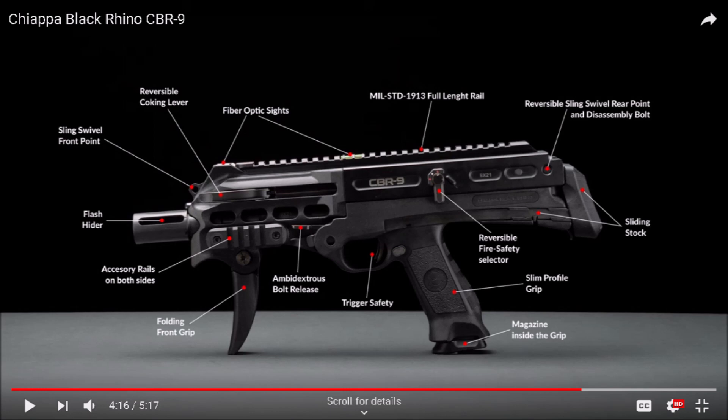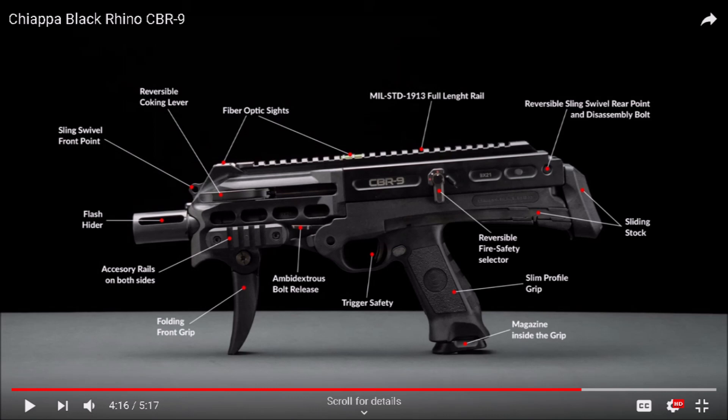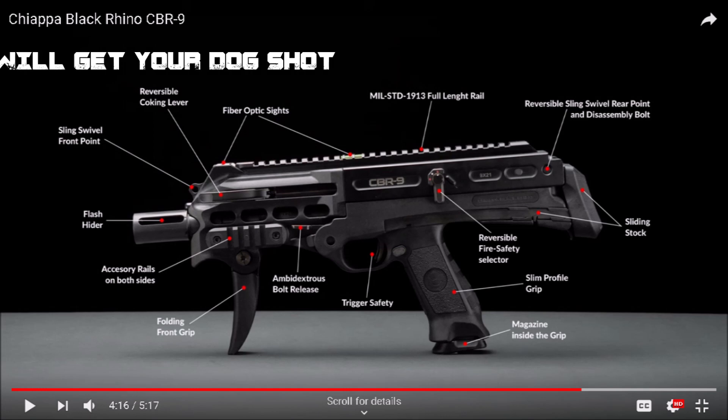Another offering from Kiappa in the very popular pistol caliber carbine area — they're calling this one a PDW, personal defense weapon. You can see it's got a telescoping rear end that comes down on an angle to give you better eye relief along the rail, so you could go with a lower profile red dot. Kind of interesting, kind of different. It's got the folding charging handle and a pop-up brace in front — a vertical foregrip.